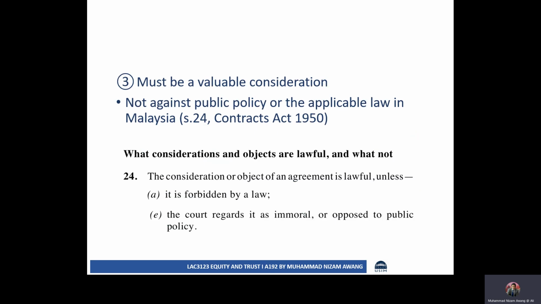The third element, the contract must involve valuable consideration. So for this, to determine whether something is valuable consideration or not, we refer to section 24 of the Contract Act 1950, where the consideration, the object of the agreement, must be lawful, must not be against public policy, must be legal.